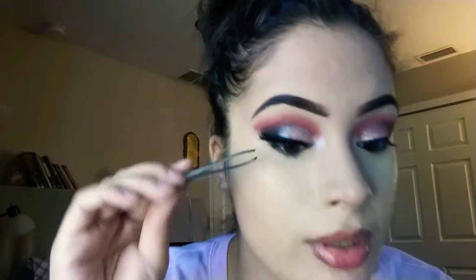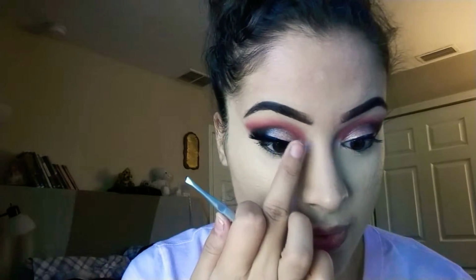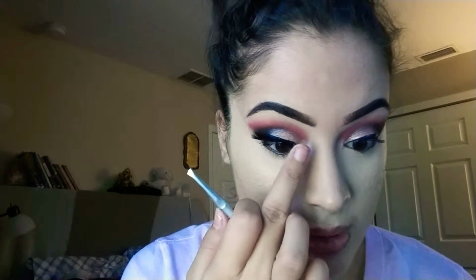Gotta check, because these are drying. I usually put it on a little bit further up than my lash line is because it gives me more of a lash lift, a little more of a dramatic cat eye effect, and that's just how I've always done my lashes. I always put them up, and that's one of the reasons why I look for a darker liquid liner. A darker eyeliner, because I want people to tell that's not on my lash line, because you can tell if you don't wear any eyeliner with this look.